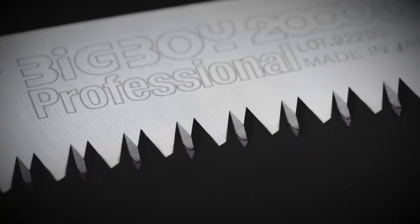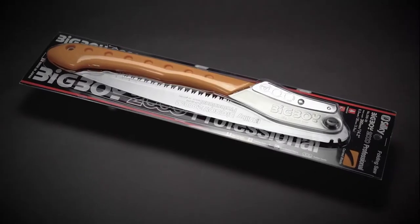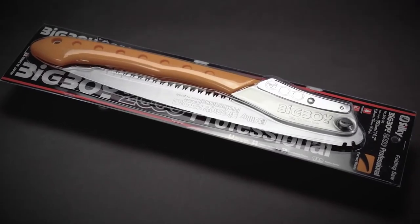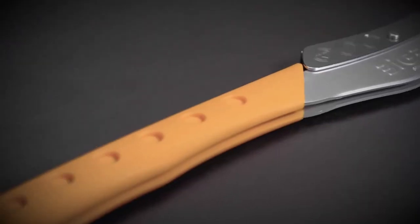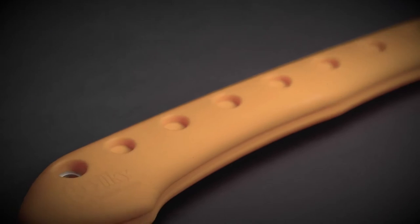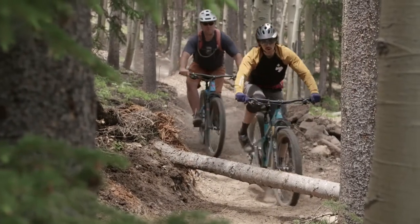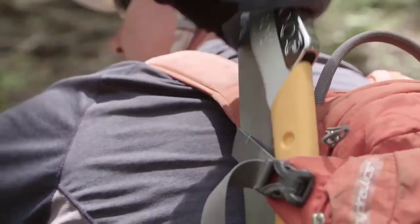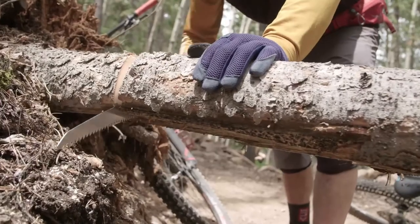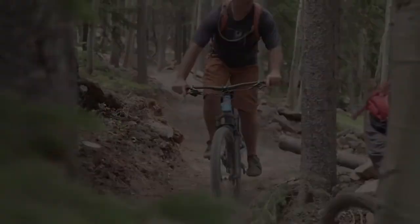Like all Silke saws, the Big Boy features impulse-hardened and tapered ground teeth for easier and faster cutting performance and improved durability. The long rubberized handle is comfortable to hold with one or both hands, reduces vibration, and offers superior grip when your hands are wet, cold, or wearing gloves. The Big Boy 2000 is ideal for trail building, car camping, snowmobiling, and other motorized outdoor adventures in the woods.